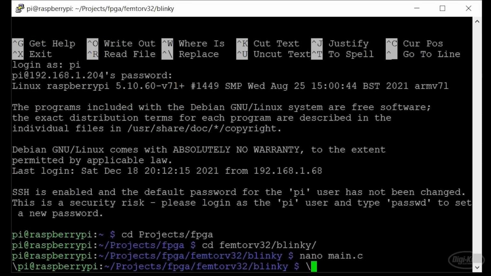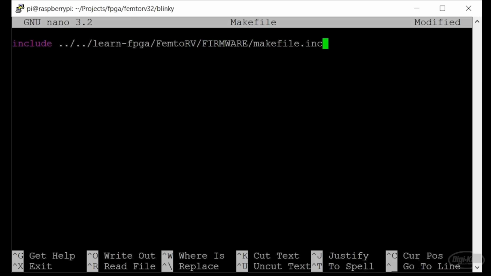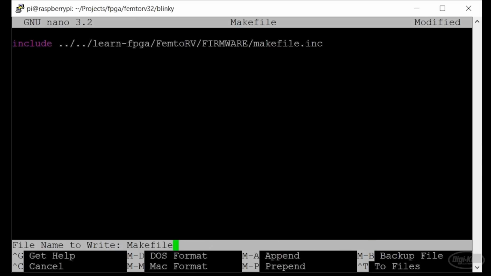Let's exit and save. And now I'm going to create a makefile. To make things very simple for us, that repository contains a makefile.include file. We want to include that in our makefile, and feel free to use this makefile to set up your project or link any other libraries you want, but for this very simple program, we shouldn't need to include anything else. So all we have to do is point to that include file and then save and exit.